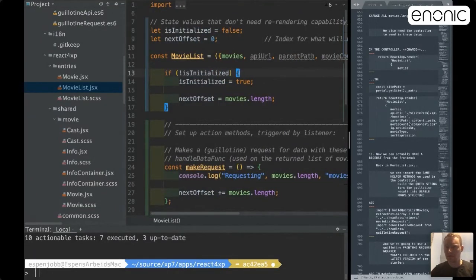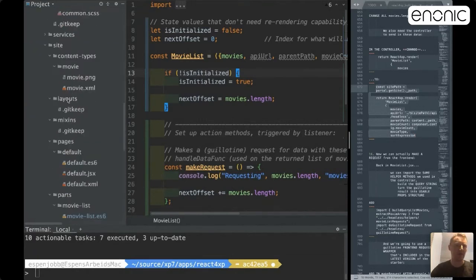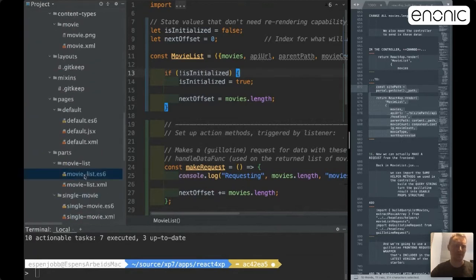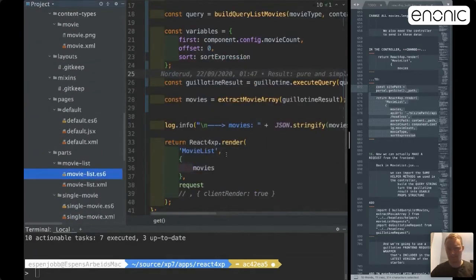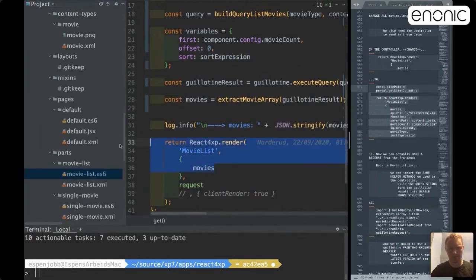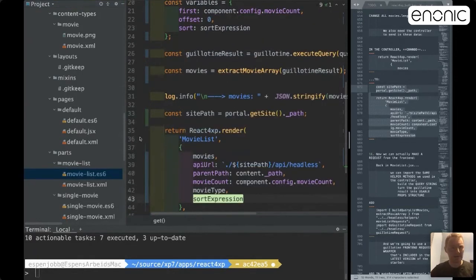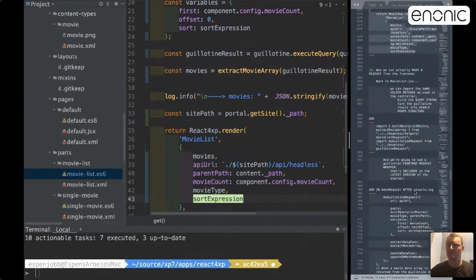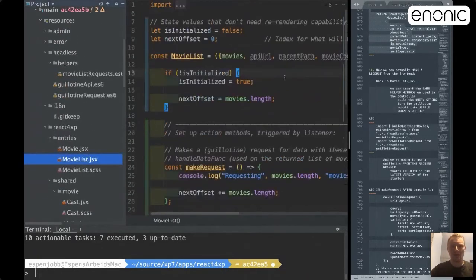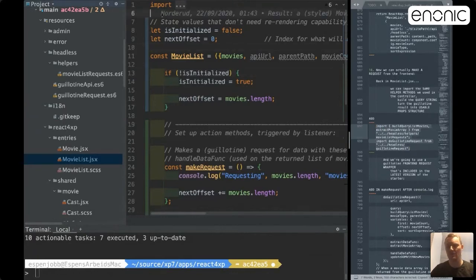And later on here, we're going to send that data from the movie list controller. Like that. And now that we have this data, we can import the same helper methods that we used in the controller earlier.